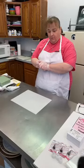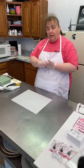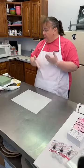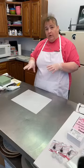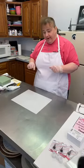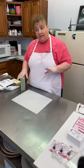Without further ado, we're going to jump right in and get going. I had mentioned that we might do some frozen buttercream transfers today. We are not going to do that because I've got different stuff to show you, but as long as we've got time, I am going to give you some different ideas for fill-in sheet cake tops. I think I can get through about 4 or 5 of those. Won't take me too long to show you those, so we'll save the buttercream transfers for probably next week.